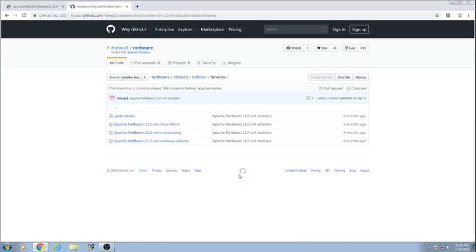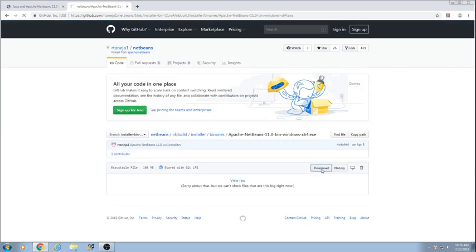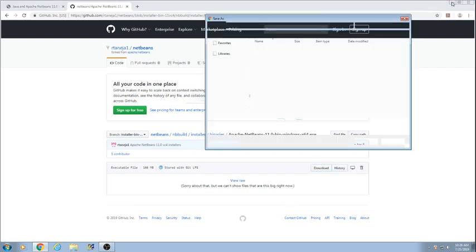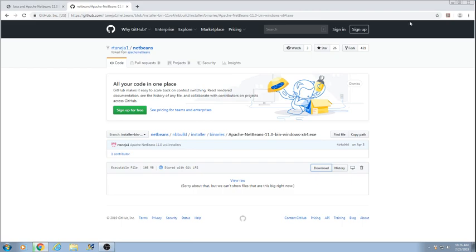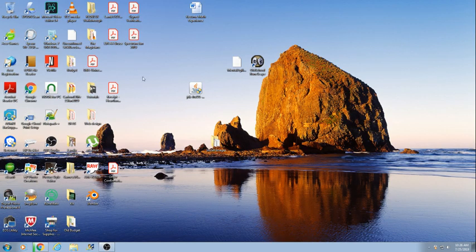But right now, this step's easier. We just click install here. We click the corresponding one, we get to a GitHub site. It's all good. This works for me. Apache NetBeans 11.0 bin. We click this, click download, and we wait. And again, it's going to ask us to save it. So if you're running Windows, you just click run. You don't have to save the installer. Of course, I'm going to save the installer to the desktop, and it's going to automatically run it. And here's where it's going to land once it's done.